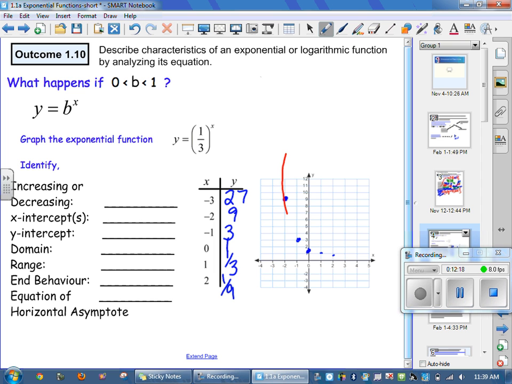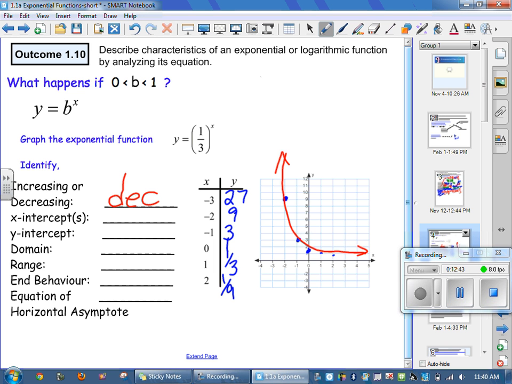So I would say this is a decreasing graph. It's going down. When you read graphs, you always read left to right like you do a book. So if I was reading left to right, I would look at my left tail here. My left tail starts above, and then it starts to decrease and go down. That's why it's a decreasing graph. We never read them from right to left. It's always left to right, just like you read a book.